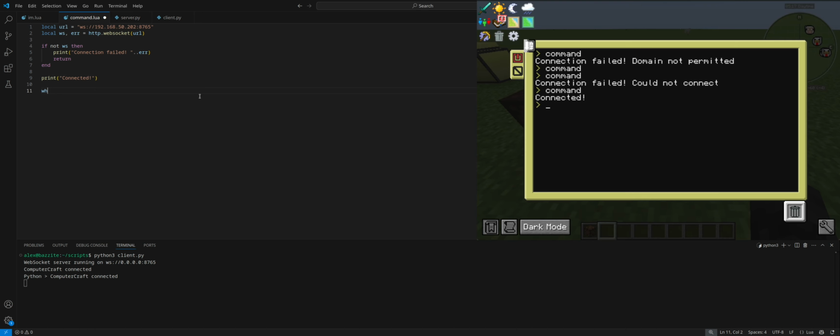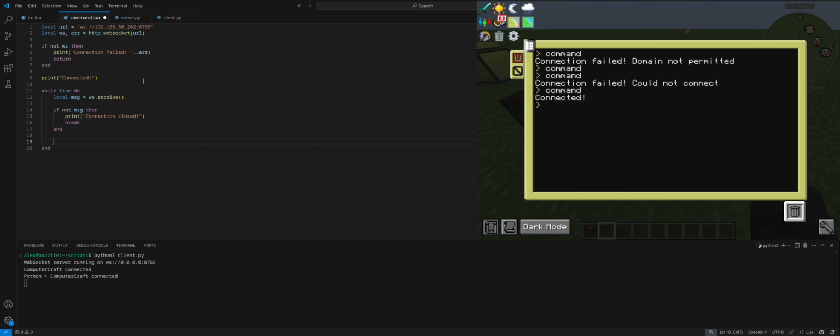Awesome. So now we need a loop. We need to basically receive messages and send messages all day until we're done. So we're going to declare a variable for message, local message. And then we're going to do WebSocket receive, or WS, because that's what we set this equal to. And that's basically just going to wait for incoming messages across our WebSocket that we have opened. So we'll say if there's no message for whatever reason, then we need to just say connection closed and break and get out of that loop.